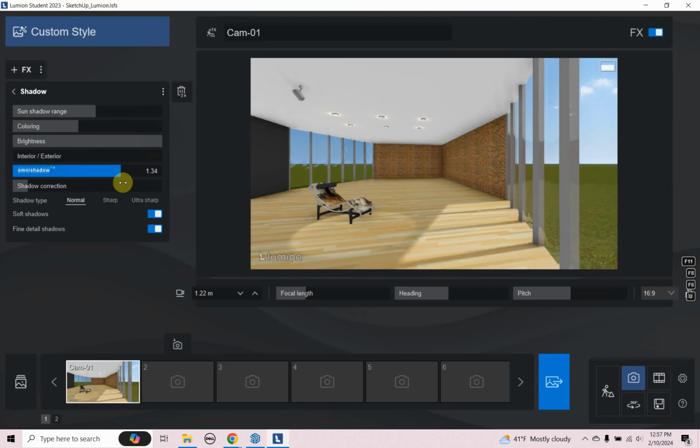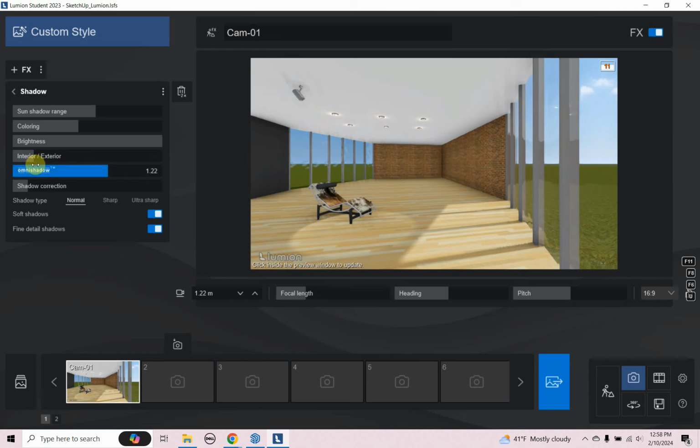We have the Omni Shadow, which I can add more or less of. So you see when I add less of it, I have nothing. It looks really flat. When I add more, it adds more depth. So this is, to me, something called ambient occlusion, where you're looking at objects that cast shadow onto one another. That's called ambient occlusion. Lumion doesn't use ambient occlusion, but I can fake ambient occlusion with this Omni Shadow. Okay, and then there's interior and exterior, and it's really like 0 or 1. I mean, you can get in between that too. Basically, what do you like? How does it look? All right, so I'm going to put it somewhere about here.